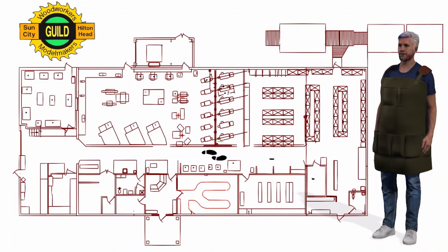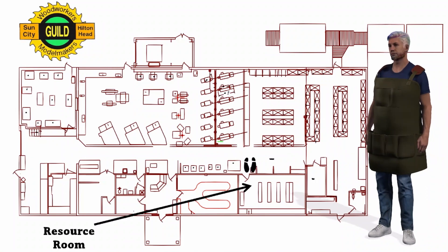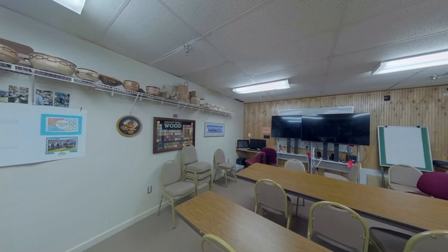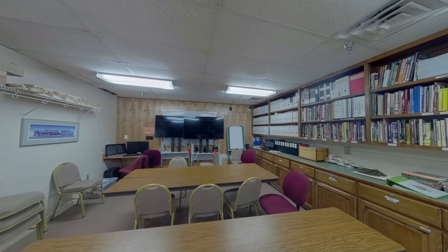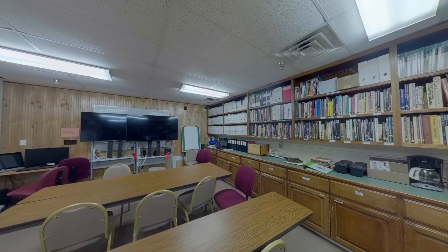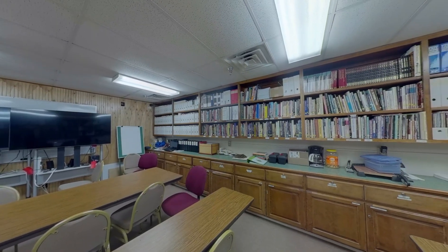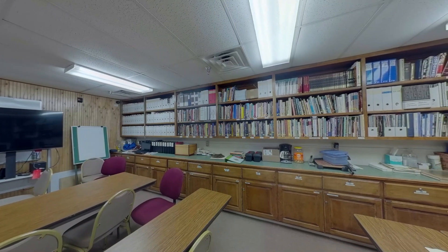The next room is the resource room. Within the resource room, the guild has an audio-visual and computer system whereby the guild holds a variety of class lectures. As a member of the Woodworkers Guild, you will have access to many classes such as lathe turning, laser engraving, CNC routing, and a number of specialty skills like intarsia. The resource room also has many woodworking publications and product documentation for its members to use.